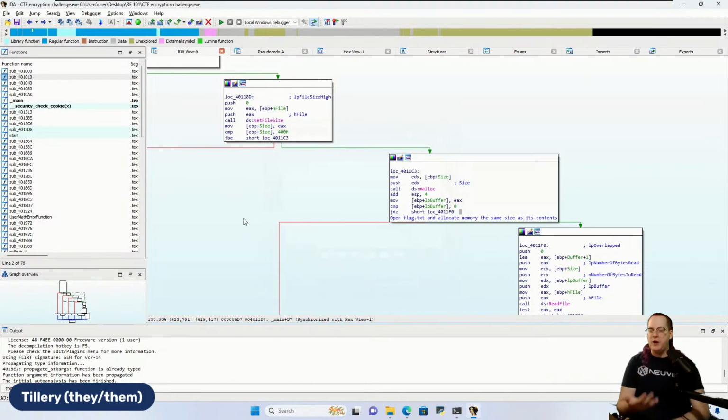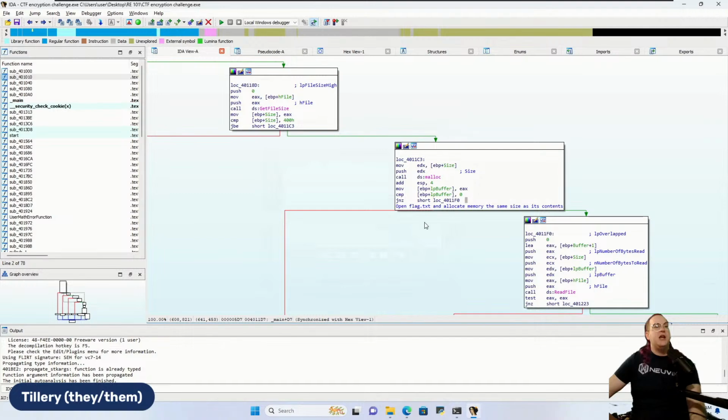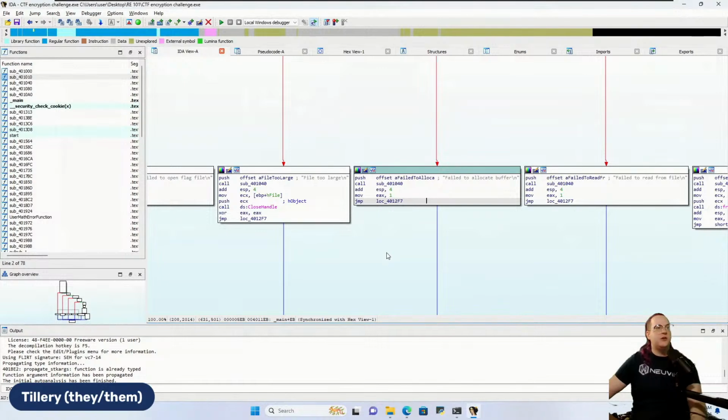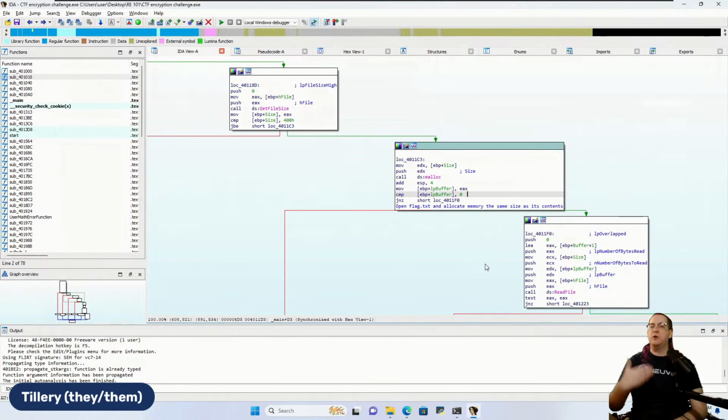Again, I like to use posterior comments for that. That's just shift insert. It puts it on the line after the instruction you're on. Okay. If it fails to allocate, so here we're checking for a 0, which is the same value we're going to see from a null pointer, then it prints out a different error message, failed to allocate buffer. Whoever wrote this challenge actually did error checking as they were going through it. Wonder who that could have been.